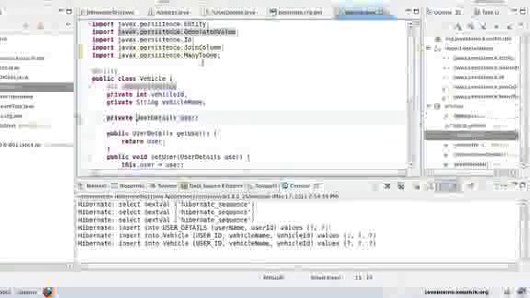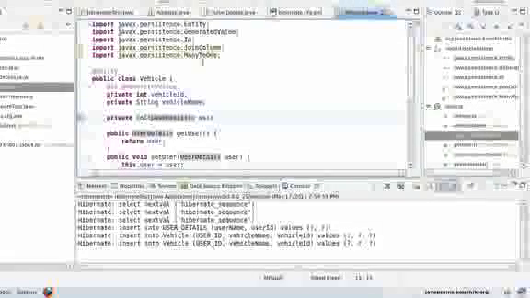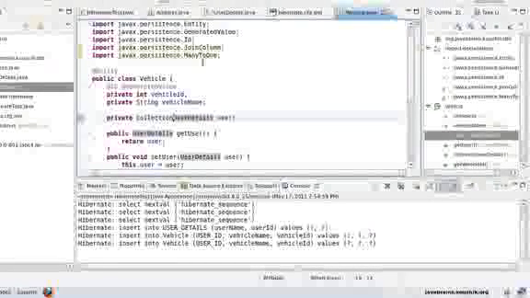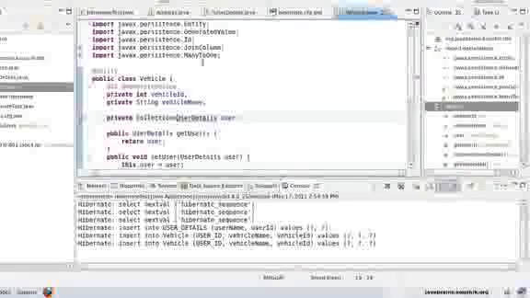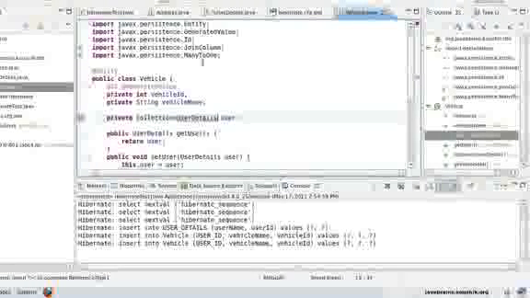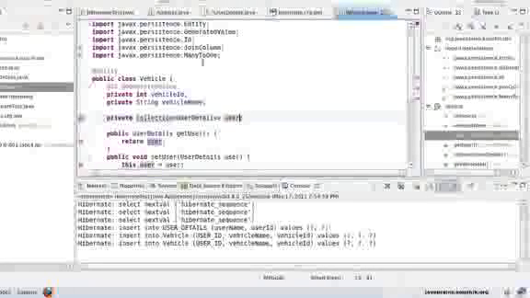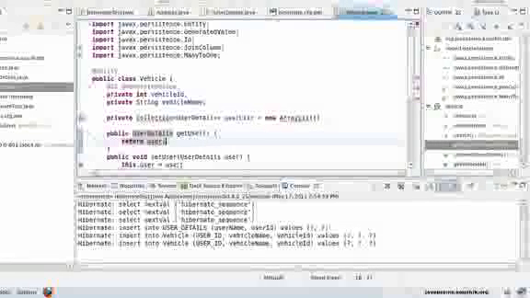So I will say collection of user details. I'll call this userList equals new ArrayList. So I've defined this new collection here.